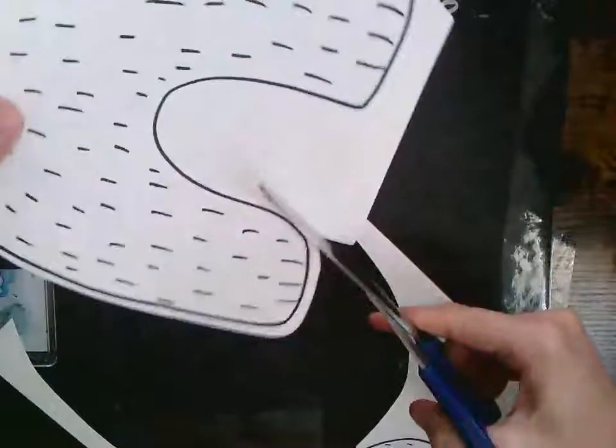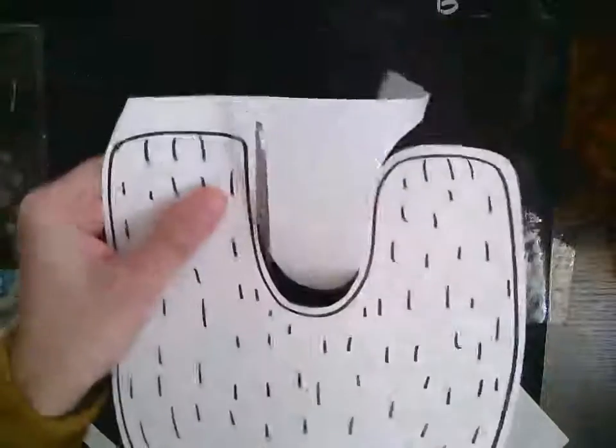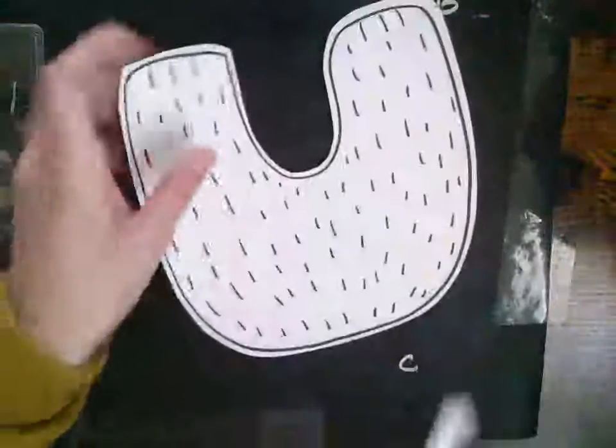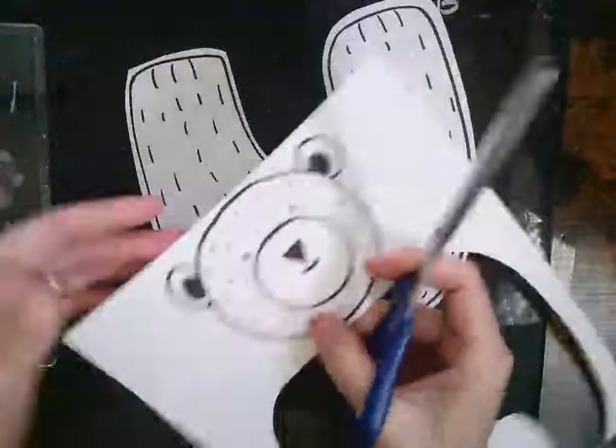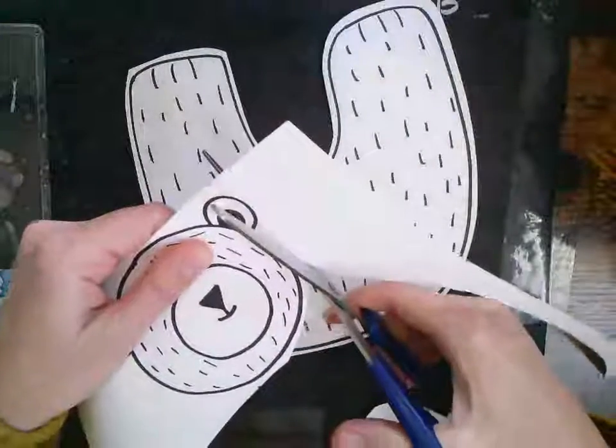Bubble cutting, going around my work. We're going to cut out the head, we're going to cut out the back legs, and here I've got the front legs. So I'm going to keep cutting, you keep cutting, and then I'm going to show you what to do next.